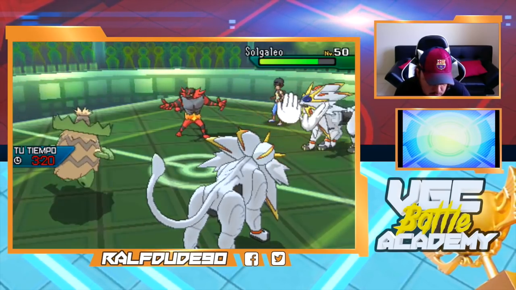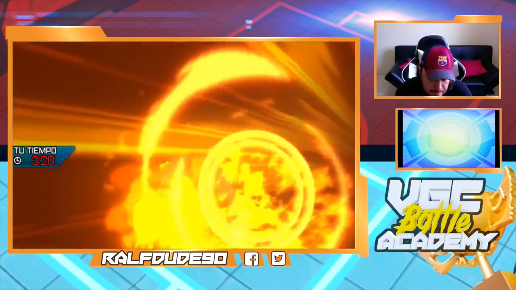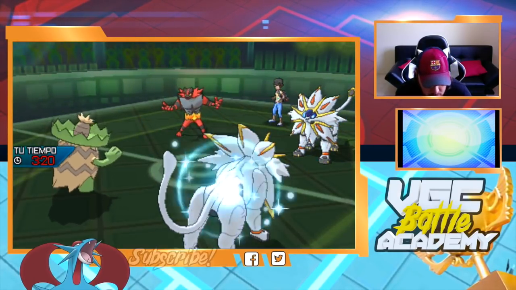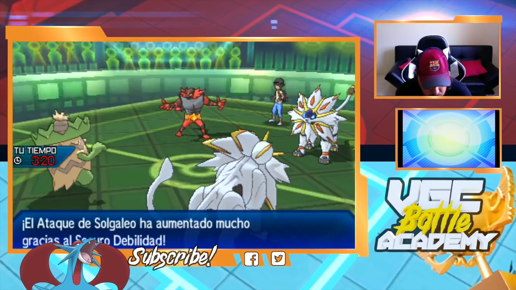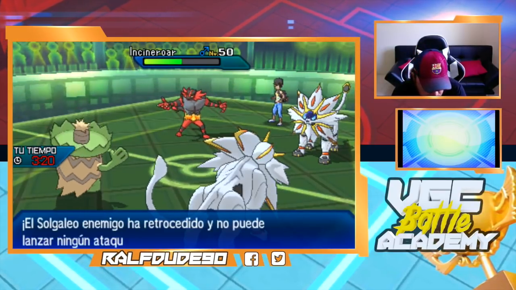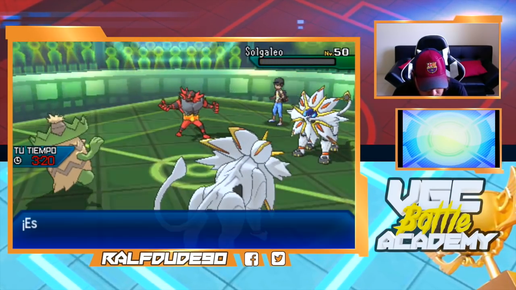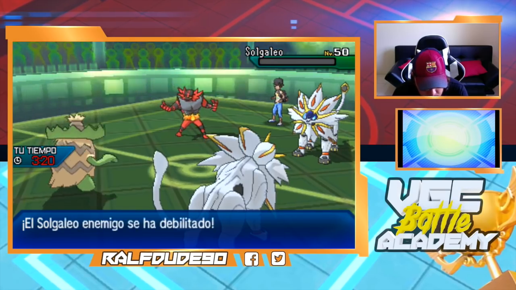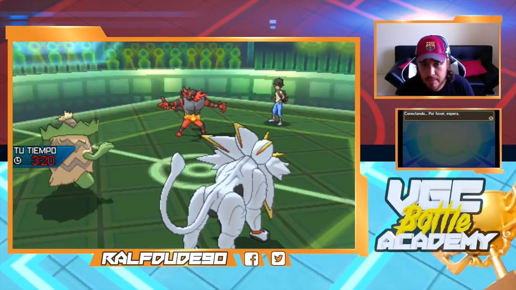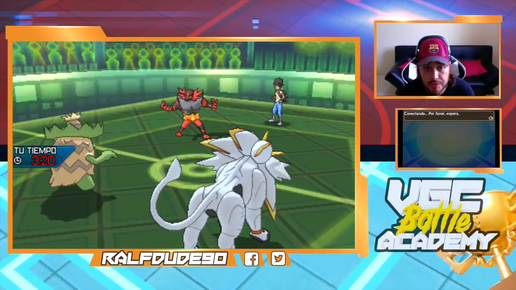Hopefully the Incineroar goes for Flare Blitz. When we live that, we trigger the Weakness Policy. Yep. And we kill the Solgaleo with a +2 Knock Off. In retrospect, it was better for me to not use Bulldoze the turn I was thinking of doing that, because my Solgaleo would have taken a bit of damage, and considering that chip damage, I wouldn't have been able to live this Flare Blitz here.